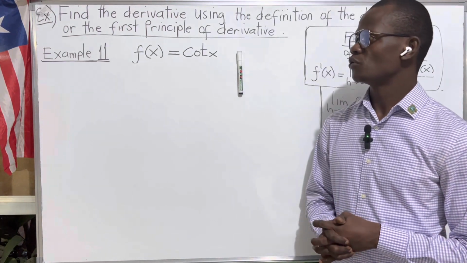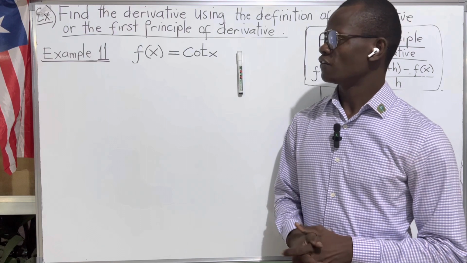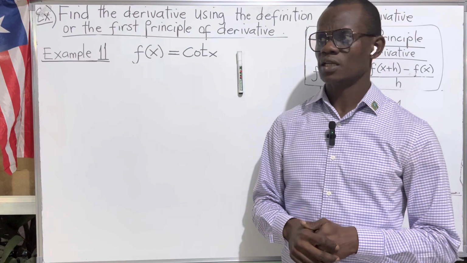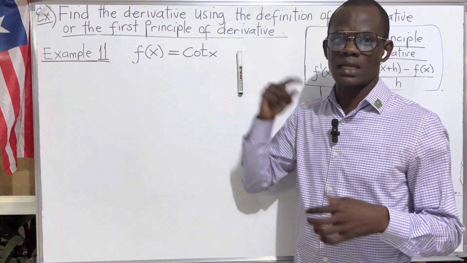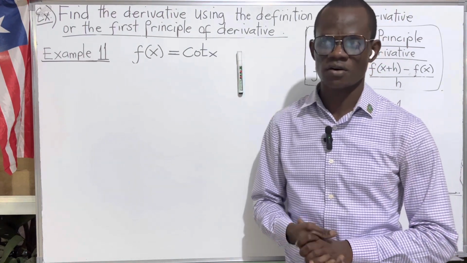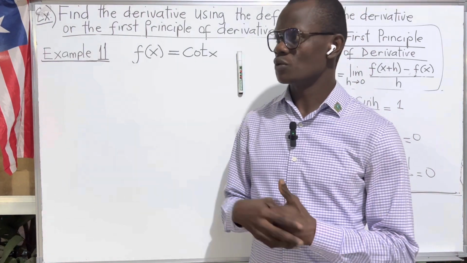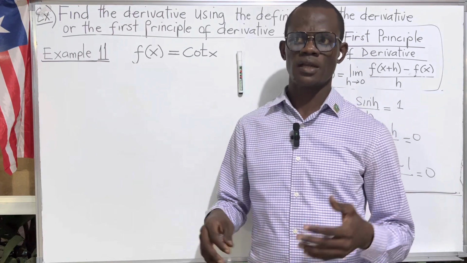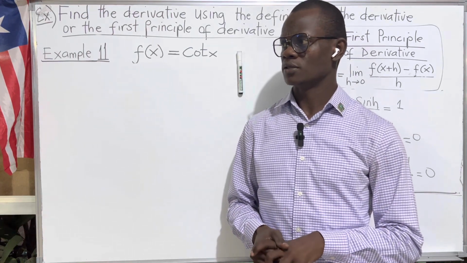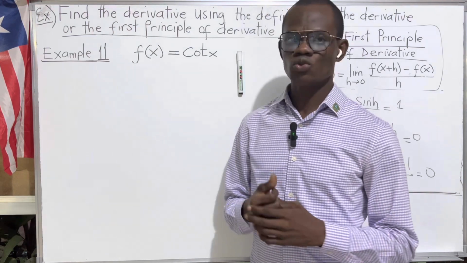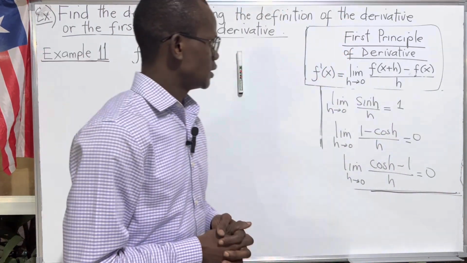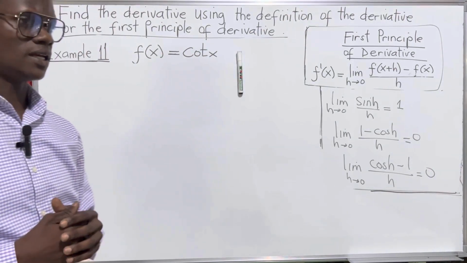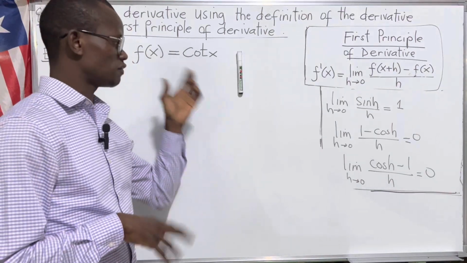So in this video, I'm going to be discussing finding the derivative of functions, particularly trigonometric functions, and we're going to do the last trigonometric function, which is cot of x. And in the previous video, we did the derivative of sine, cosine, tangent, cosecant, and secant. So we want to now do cot. We're going to find the derivative of cot using the first principle of derivative and not the methods of derivative. The first principle of derivative.